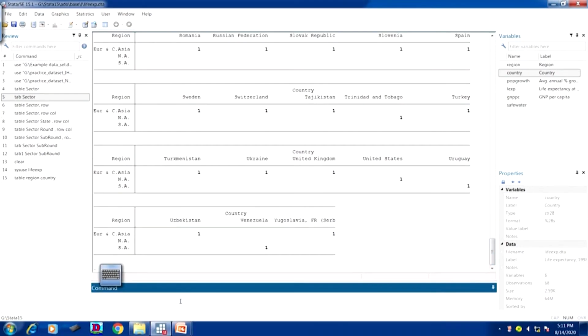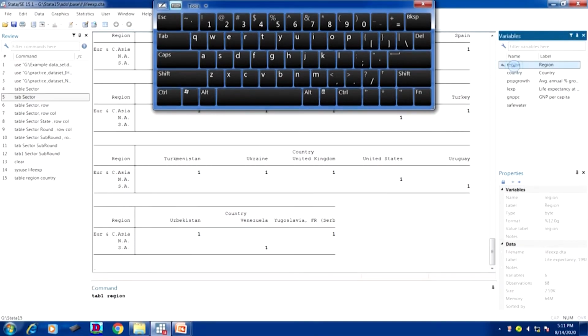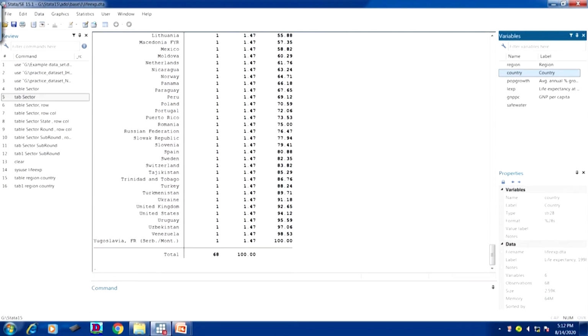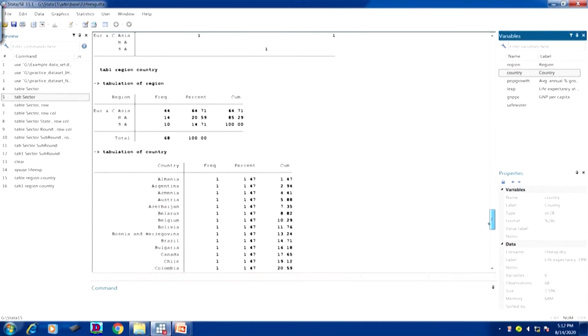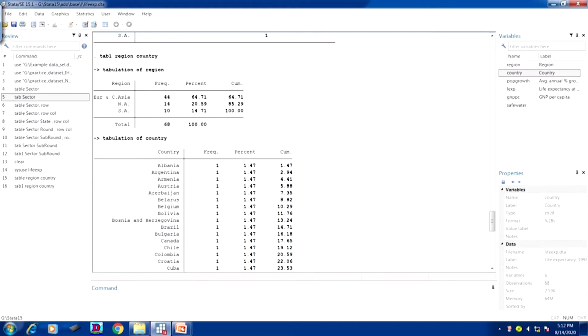But if I go by tab 1, tab 1 of these two together, region and country, now it gives the frequency information. All right, but tabulate together, just tabulate together, that gives a two-way table. But here we are getting the frequency of each if you have entered the tab command together.